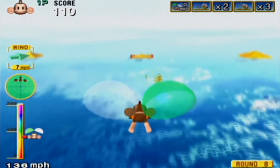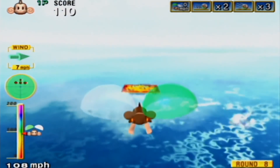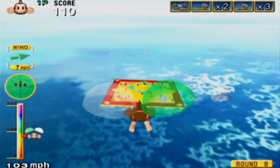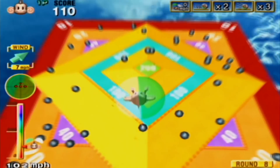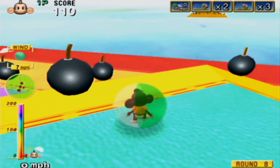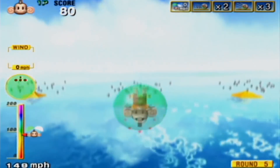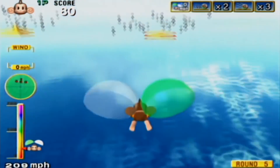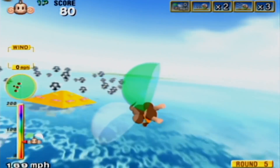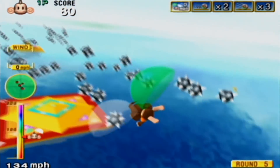You could close your ball to drop when you thought you were in the right spot, and there were usually several islands to aim for, with harder targets having higher point values — so you'd have to decide whether you wanted to play it safe or risk everything for a higher score. You also had to take into account things such as wind speed and direction, as well as obstacles that would be decided randomly before the round, such as clouds, bombs or deadly spiked balls hovering over the targets.